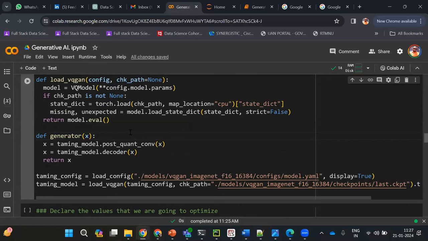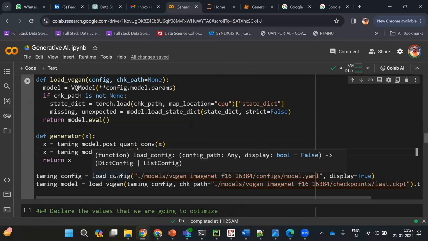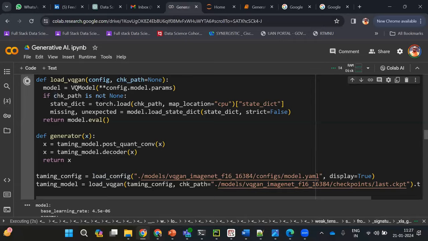So basically, this function would take the input and generate an image, and we pass it to the functions. Understand? This is exactly what we do. When you generate something new, it will return the decoder. So one second, just wait. Sometimes you see some of the things and you understand, just wait.